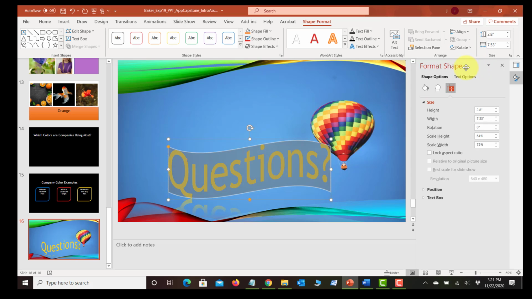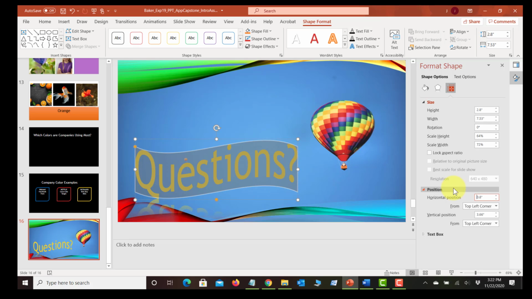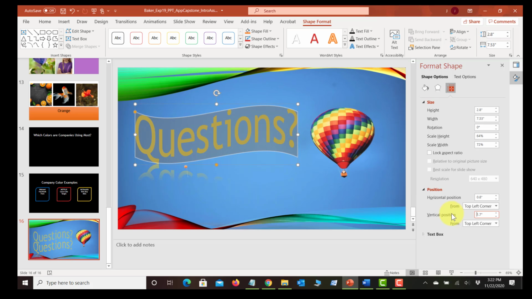That changes my panel name. Format shape. Right, got to make sure that's right. Then click to expand position. The horizontal should be 0.8. Enter. And the vertical should be 1.7.